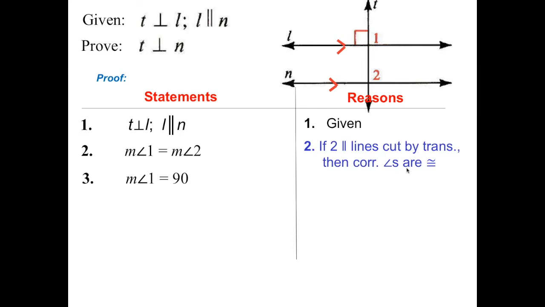Step 3, I do this with step 3, and you might be wondering why I'm allowed to get away with this. Okay, so we've talked about the parallel lines in step 2, right? Parallel lines gets us to that. These angles have the same measurements. We haven't yet talked about the perpendicularness here, okay? But I broke this down into one step. So from step 1, T is perpendicular to L. Therefore, all these angles have got to be right angles by definition of perpendicular. But I didn't write anything about right angles. I wrote measure of angle 1 equals 90. Why can I do that in one single step? I'll review this afterwards too. I can do that because I combine steps. That's right, I combine steps.